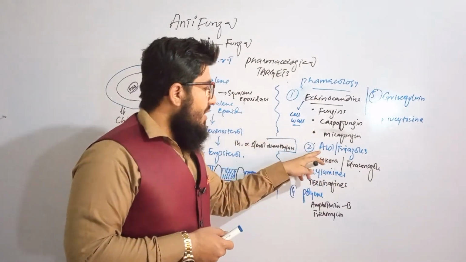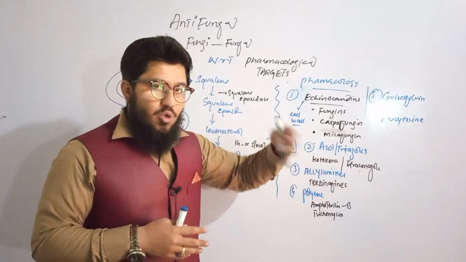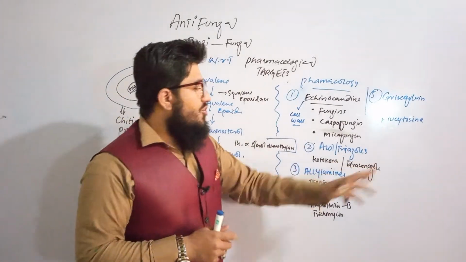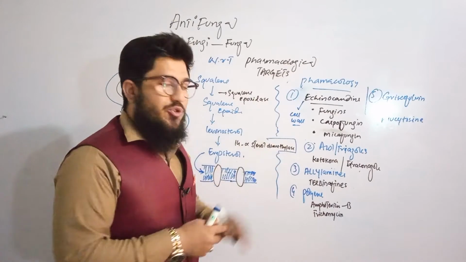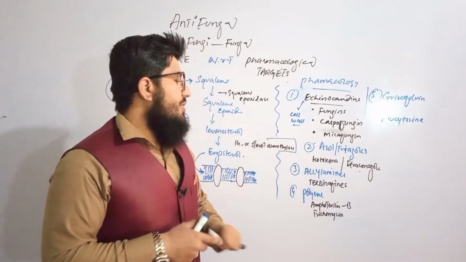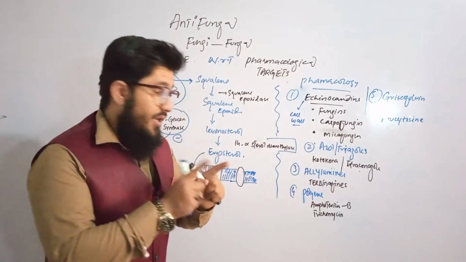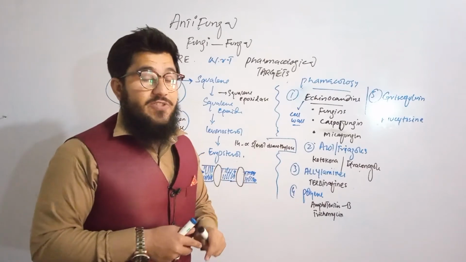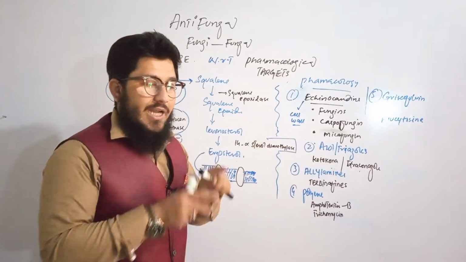Now let's move towards the azoles and triazoles class. In the azoles, we have a number of azoles, okay? The very first one is ketoconazole, a very important and well-known medication. Then in the triazoles we have itraconazole and some others. Obviously, we have some others in all. So here, I'm going to tell you about the very specific and commonly known medications. Coming to the mechanism of action and site of action: these azoles and triazoles have an important site of action, that is the cell membrane. Along with that, allylamines are also supposed to interact in the synthesis of the cell membrane. So azoles and allylamines interfere with cell membrane synthesis. Now this is the site.